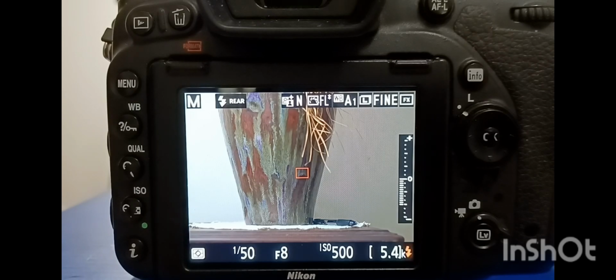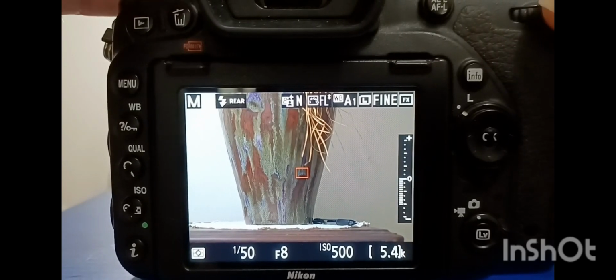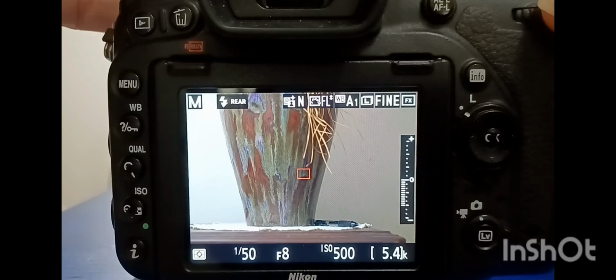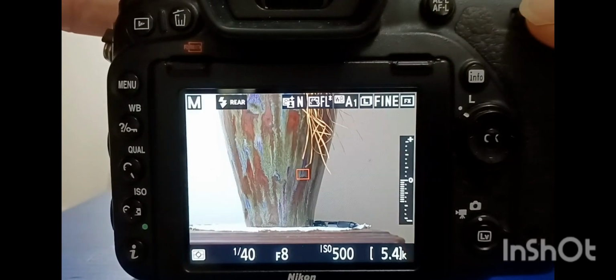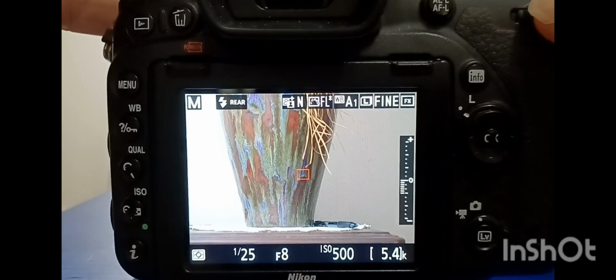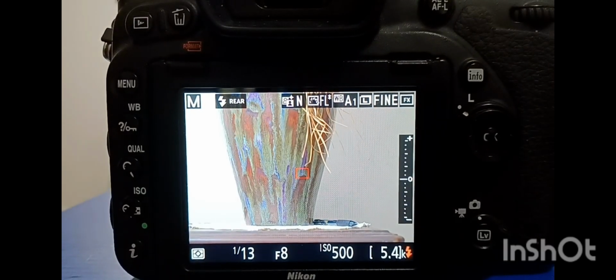In order to raise that back to proper exposure, we will have to decrease the shutter speed. The shutter speed is at 1/50th. So we went up 6, we're going to go down 6: 1, 2, 3, 4, 5, 6. And we are back to 0.